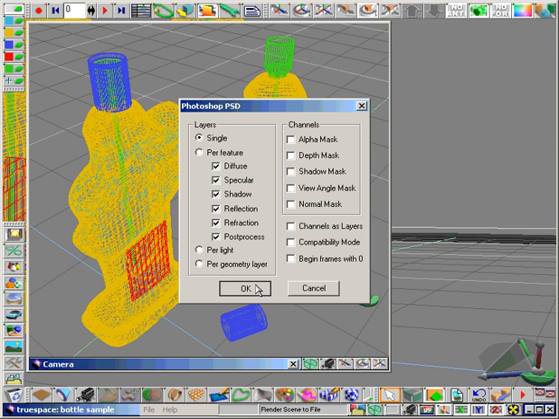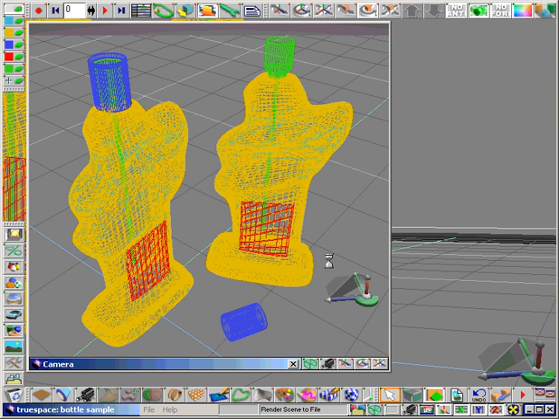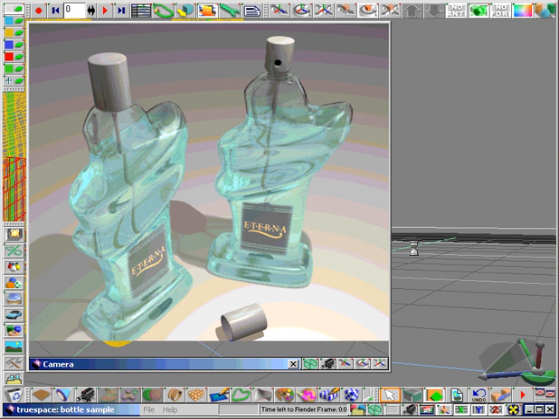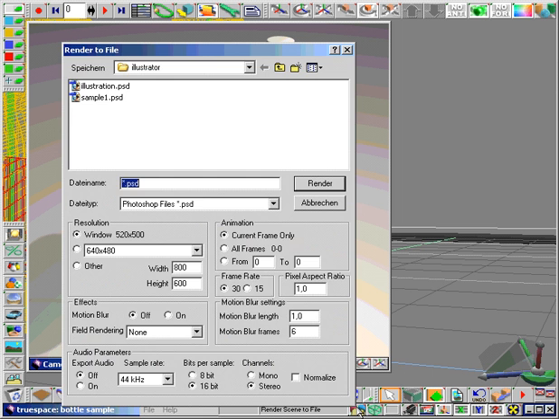and I'll take a moment to remind you that we are showing you the very beginning and the very end of the renders. This helps to save a little time in the tutorial series, but you will notice when you're rendering on your own machine, these renders will take substantially more time depending on the complexity of the scene being rendered. So once we've done the single layer, I guess we can move on to the per feature.